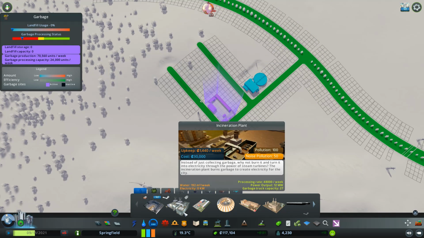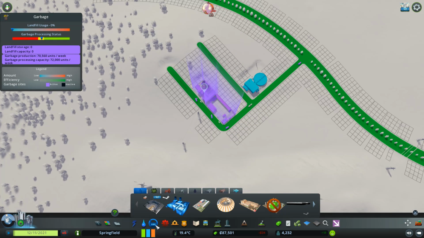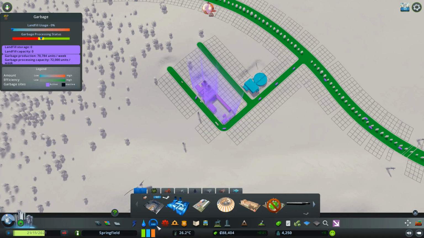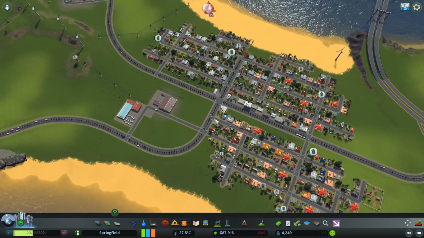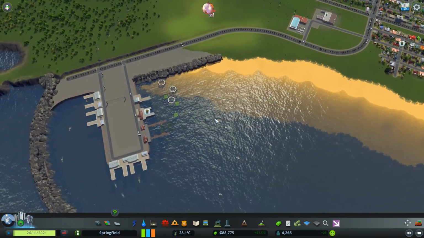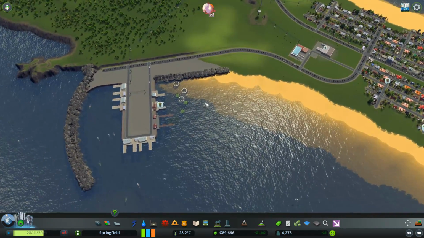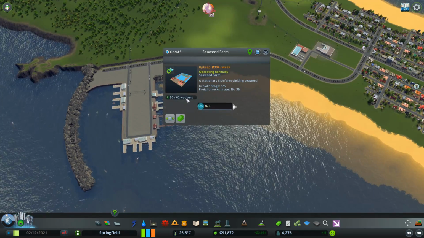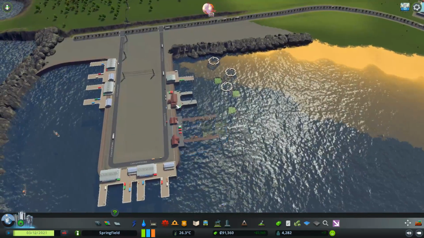Right, we have to go to the base incinerator to start burning off some stuff. Which gives us almost exactly the right capacity, and it's also providing us with power as well, isn't it? But hopefully that solves some of our garbage needs and keeps on top of it. But we need more fish, guys. We need more fish. So we might have to take a look at extending this dock area a little bit to get more seaweed farms, because that not only provides a lot of workers, but we get a lot of trucks in the process too.